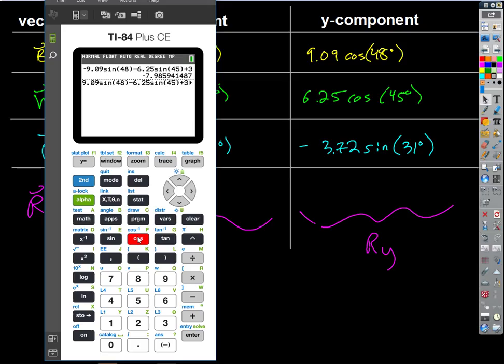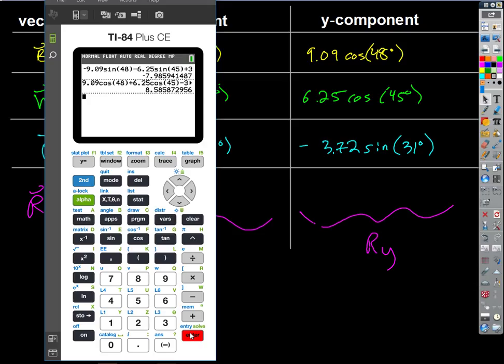Like that, right? Then the next operation that joins the terms is plus, so we'll overwrite the minus with a plus. And this time, instead of a sine, we need a cosine. The next operation, instead of a plus, is a minus. So we'll overwrite that, and we need to switch from cosine to sine of 31. How easy is that, right? You can just recycle that calculation every time.